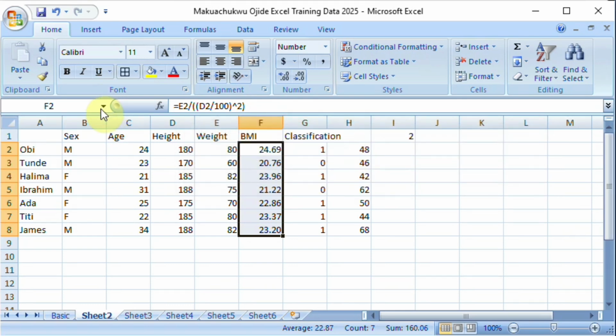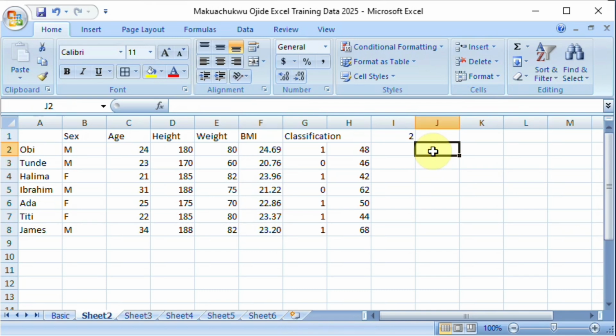Oh, because I gave a space, that's why it's quarreling. So let's say BMI_range, because it's a fine name. So it now sees this value here as BMI range, so I can actually use it to do something.